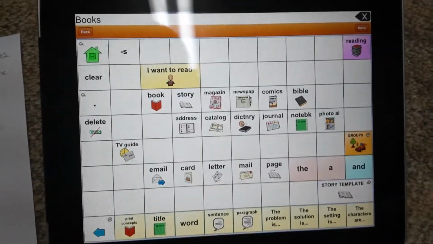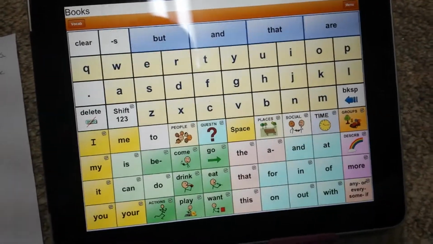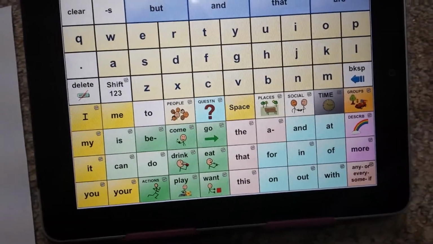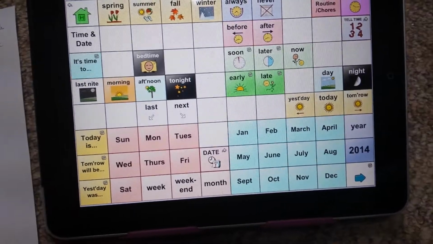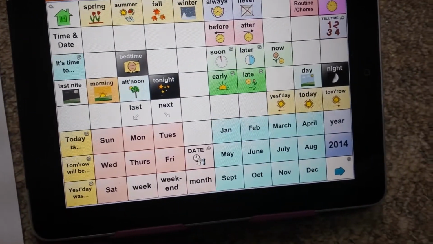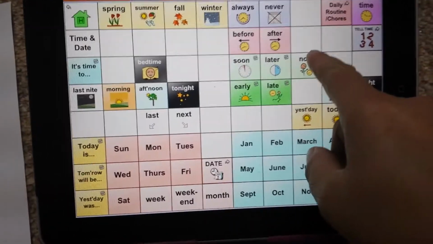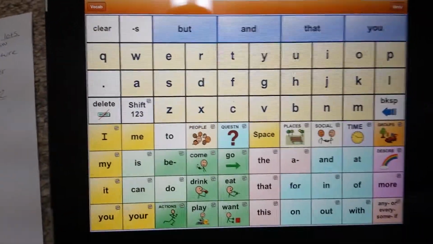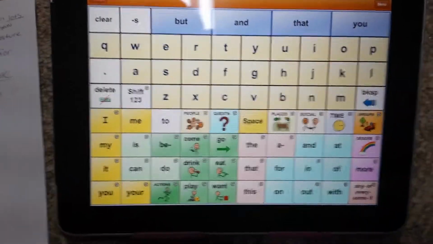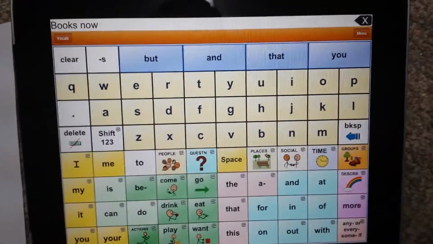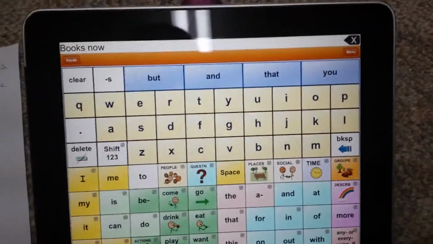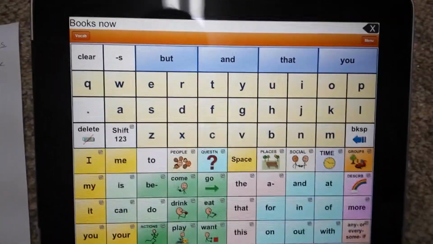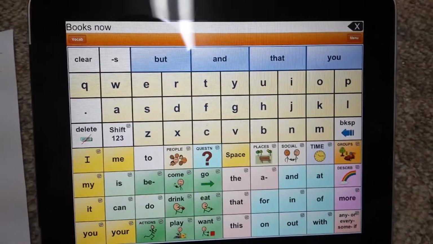But a word like now, which category would that be under? Well, as an adult, again, I can probably assume it's going to be under time. And it is. There's now. But a child, especially one who may have learning difficulties or learning delays, may not be able to categorize it, especially more obscure things like now relating to time. It's only helpful if they're able to categorize that way.